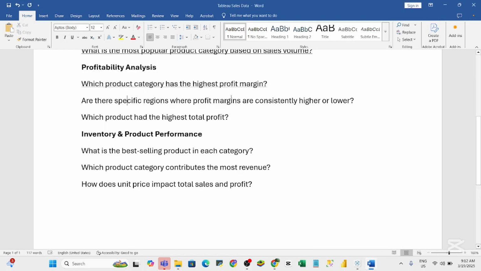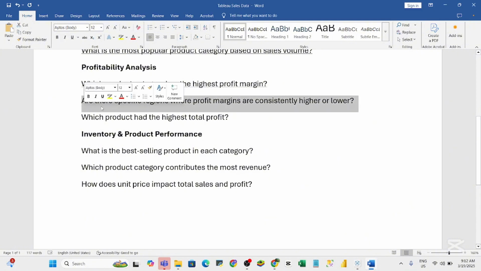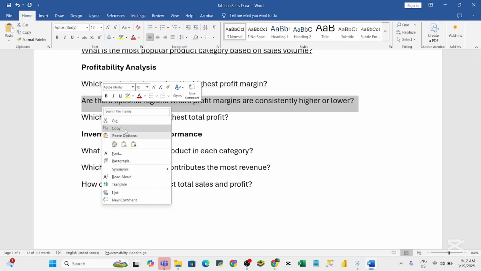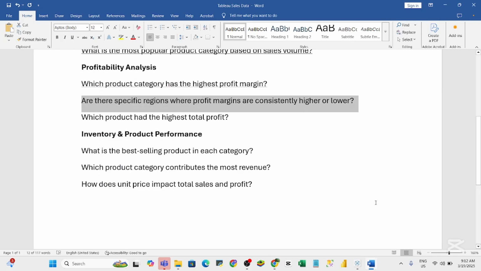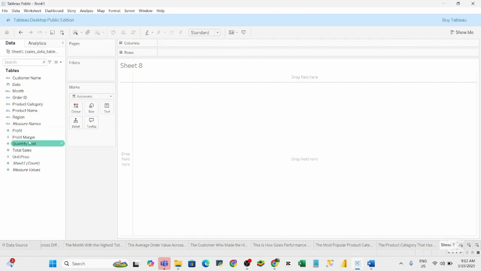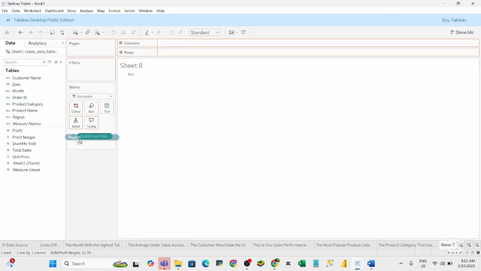Are there specific regions where profit margins are consistently higher or lower? Are there specific regions? So they want us to compare regions and profit margins. So we need a profit margin. We need a region. Okay.